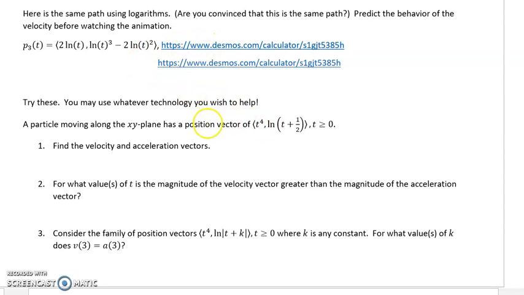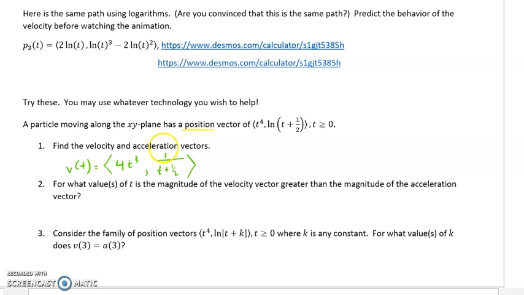So here's our position function, right? They're telling us it's a position function. So if we want the velocity function, velocity with respect to time, then we'll take the derivative of each component. So that's easy enough. We'll get 4t cubed for the x component, and 1 over t plus 1/2 for the y component. Well, that's really all there is. I mean, we could multiply the top and the bottom times 2 and get 2 over 2t plus 1, but you'll see in a moment that I'd rather not do that because of something called the chain rule.